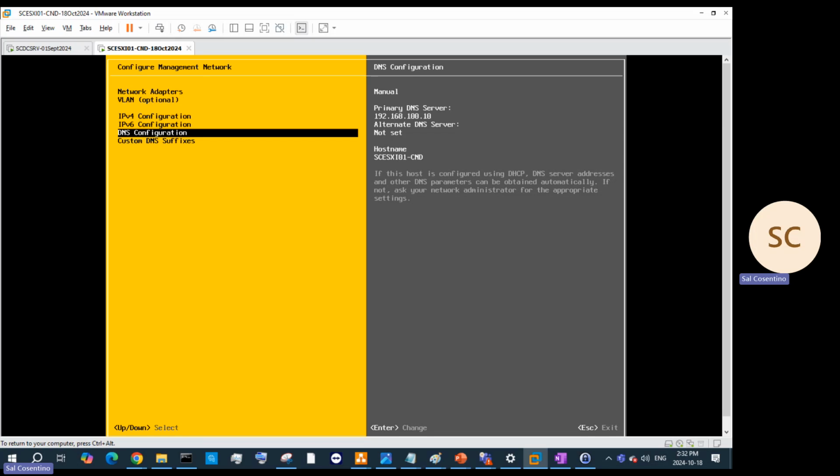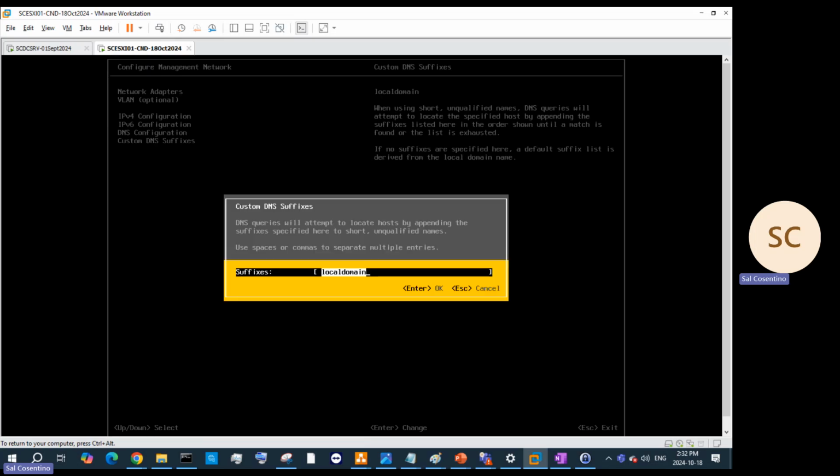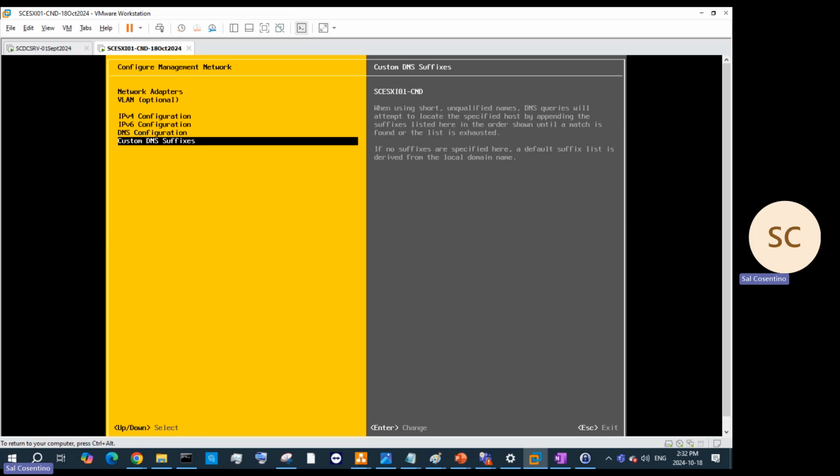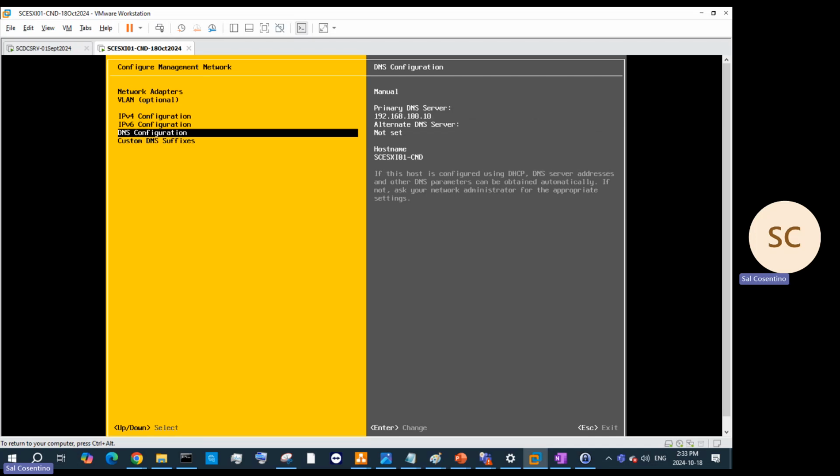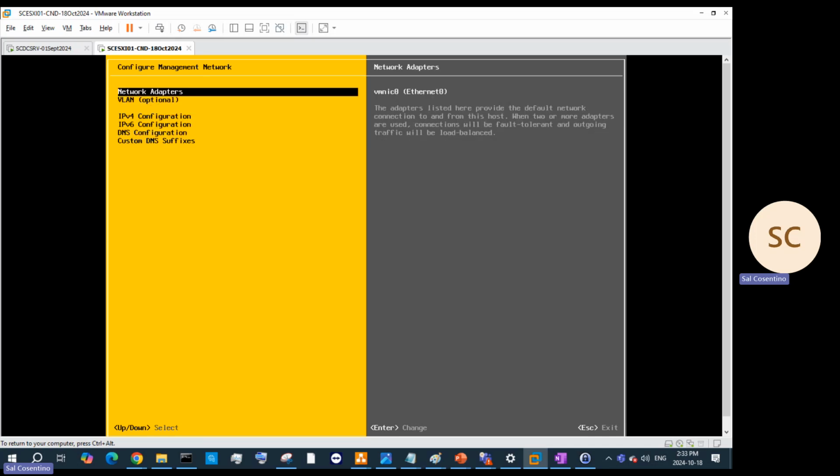So that's all set. And then I'm going to create my custom DNS suffix, right? My Canadian data center. And I'm going to hit OK. So that's good. That's changed. So if I go back here, I think everything is set for now. Again, you can change this at any time. It depends on your infrastructure and what you use it for, but in this instance, we're going to use this specific one for no particular reason. This is just for testing, okay?